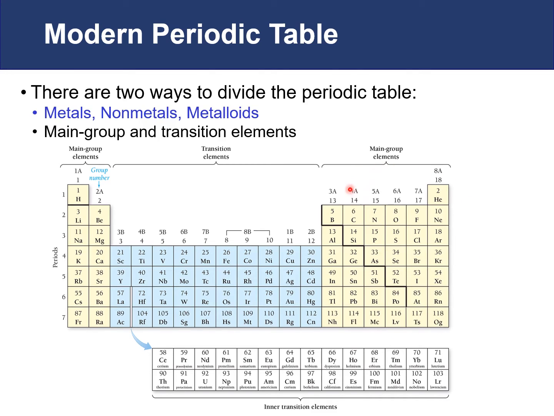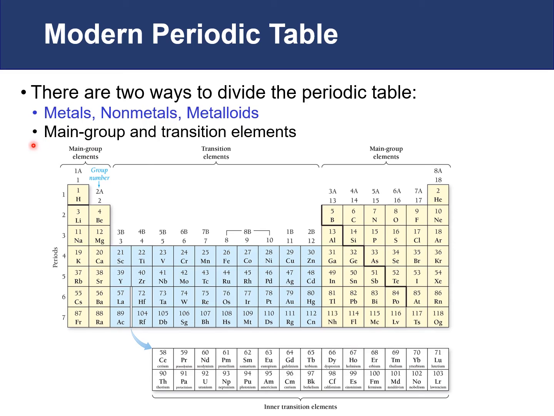Nonmetals are found in the upper right corner. They tend to not conduct electricity, and in their solid forms tend to be very brittle when struck. The region between the metals and the nonmetals is called the metalloids. You can pick it out on the periodic table because typically you'll see a dark staircase pattern written on periodic tables. The ones that touch the staircase are the metalloids. They have characteristics that are halfway between metals and the nonmetals. So they tend to conduct electricity somewhat well, and these are what we use to make semiconductors. And when they form solids, they tend to be somewhat malleable but somewhat brittle.